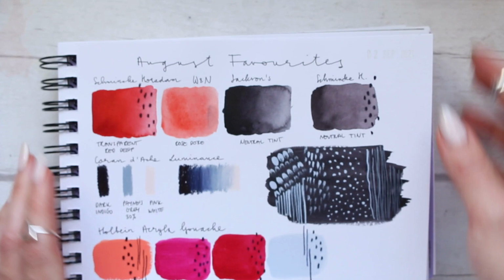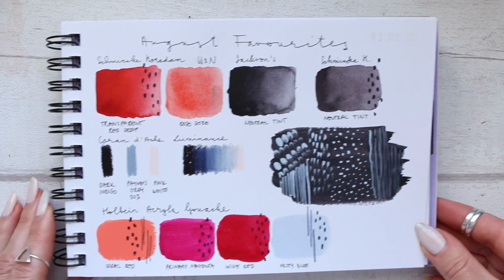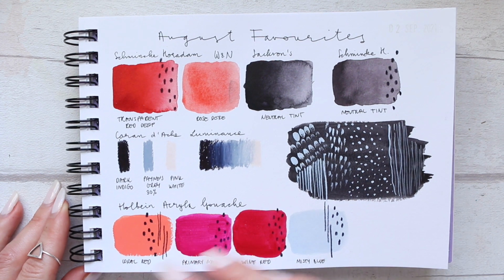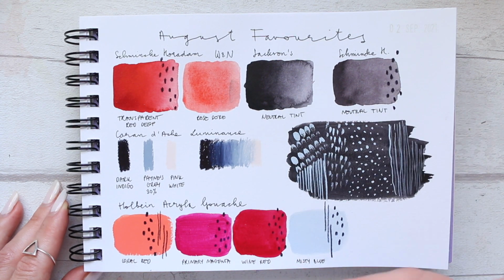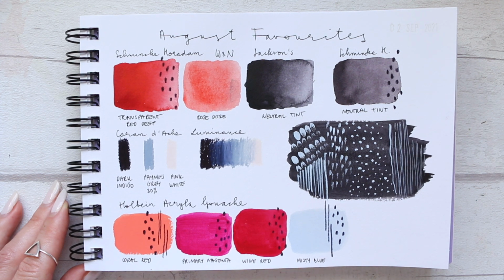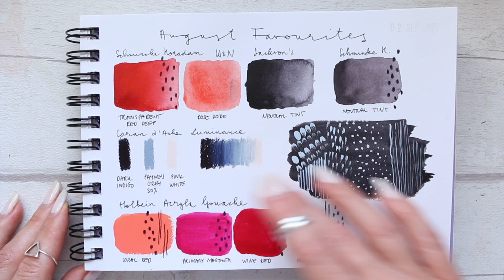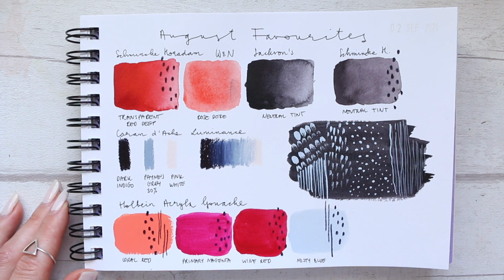And then we have August favorites, which, interestingly enough, the color palette is, although I have some pinks, reds, and some coral colors, it is now also getting into these grays as well, I guess ready for the end of the summer.